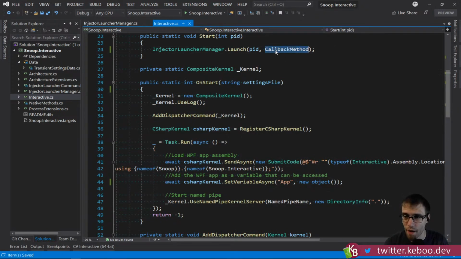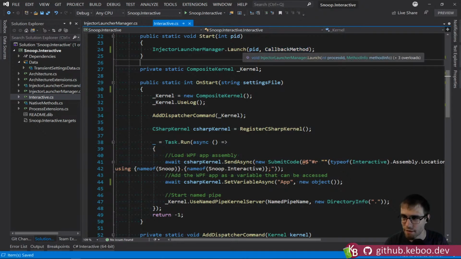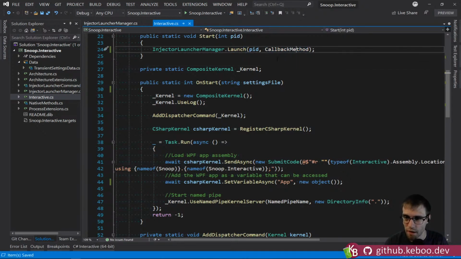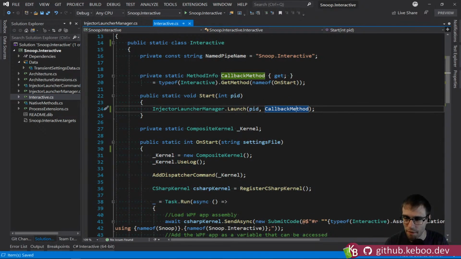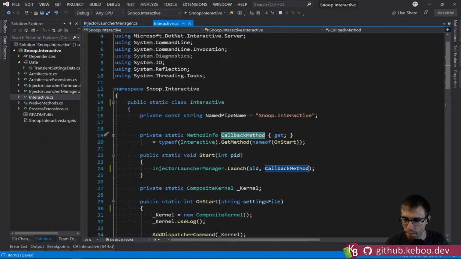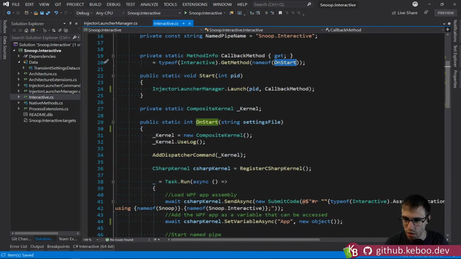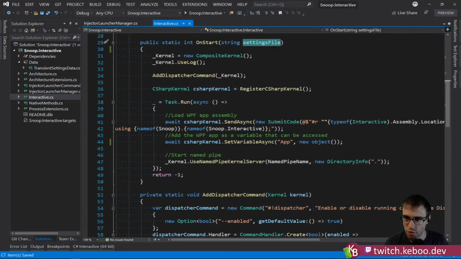So this callback method, even though it looks like I'm just passing in a simple delegate, this actually ends up being a method info to my callback method, which is on start, which gets invoked. And this string settings file, again, is largely around me just mimicking what I was taking out of the Snoop library. They do a bit of parameter passing via write a file, invoke this other exe, give it the path to the file. That exe pulls the file out, reads the contents, back and forth.